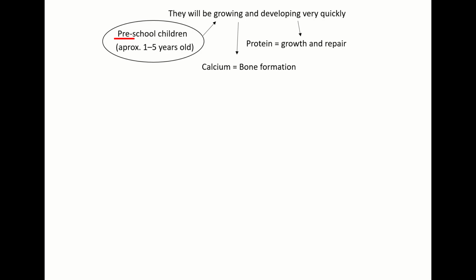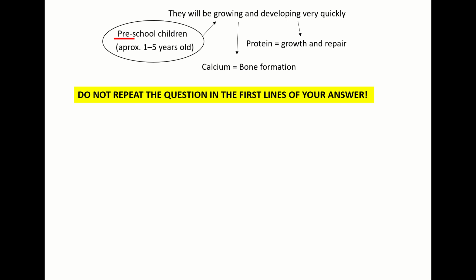Okay, so in order to answer it, all you do is you go round your mind maps and you take each of the points and write them as a sentence. You do not need to repeat the question in the first line of your answer. Absolutely no point doing this. It does not gain you any marks.